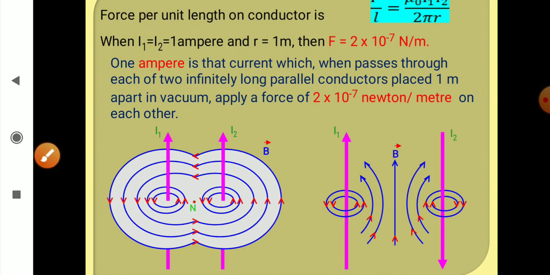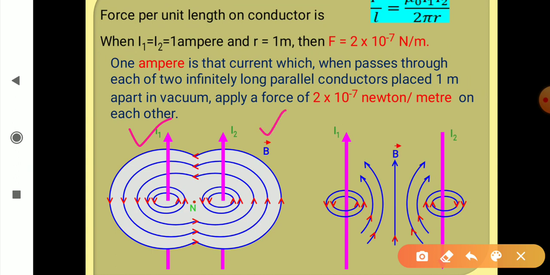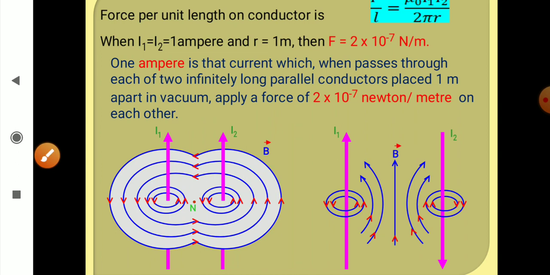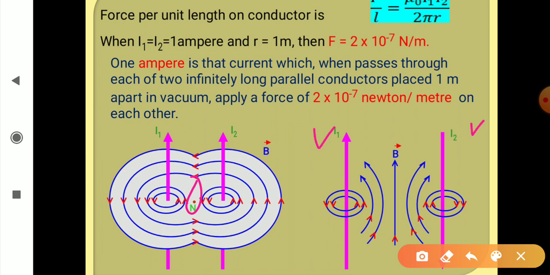And if you try to draw the magnetic fields around these conductors, if the currents are along the same direction, then you can see the magnetic field around it is anticlockwise, around this one also, and if you look at the middle point, the magnetic fields are in opposite directions, they cancel out each other. So magnetic field at this point is 0. It is also called neutral point. And if the currents are in opposite direction, then at the middle point the magnetic fields will be added up. Magnetic field due to this one and magnetic field due to this one, they are adding up, and then the magnetic field here becomes double.